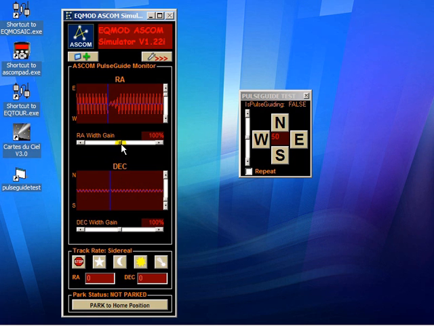Okay, and that's essentially all there is to show you on the guiding itself. Quite what values you need to set in your guiding application will depend on the equipment you've got, the imaging resolution and the guiding resolution and all that kind of stuff. It's a bit of a black art, I'm afraid, and the only real way is to experiment and find what settings work best for you. Okay, that concludes this tutorial.